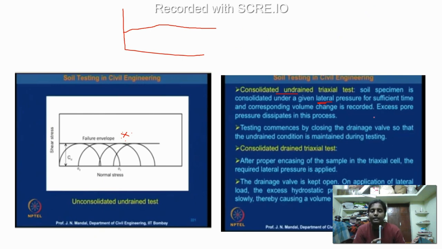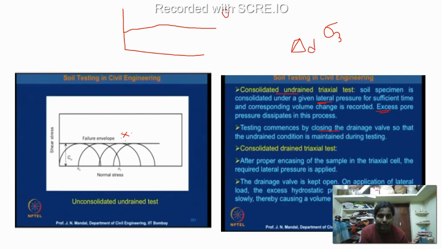Then you have to check with your pore pressure transducer whether the pore pressure for the applied pressure has dissipated. Then you have to close the drainage, and then apply a load. Once you apply a load, all around you already have a minor principal stress, that is going to be sigma 3. Now you are applying a load, and because of this applied load, the sample is going to fail. At this top plane alone, you will have a major principal stress. The load you are applying is nothing but delta D. We call this delta D.